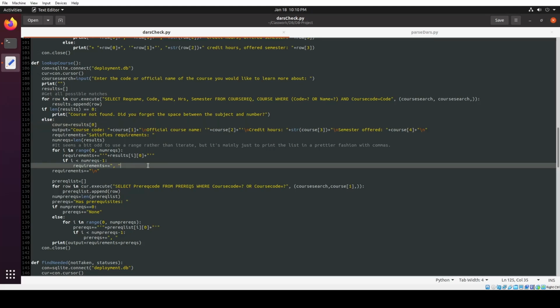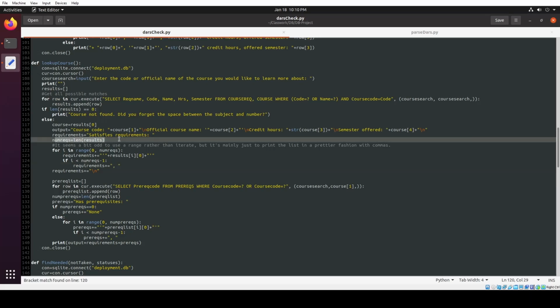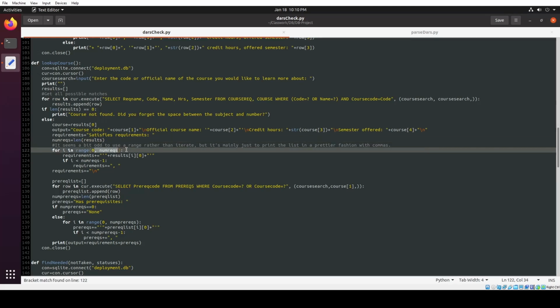In addition to possibly having duplicates in name, another thing we needed to account for is that a course may be in multiple requirements. So to account for that, we have this little statement here where we check the length again. If we have more than one requirement, we need this specifically to use as our range, because rather than simply iterate through, we use a range, so that way we can account for when we have our last of the requirements. So that way we can input commas to make it a little bit neater.